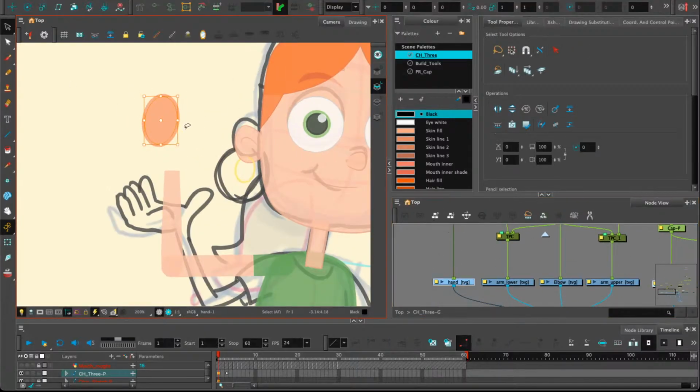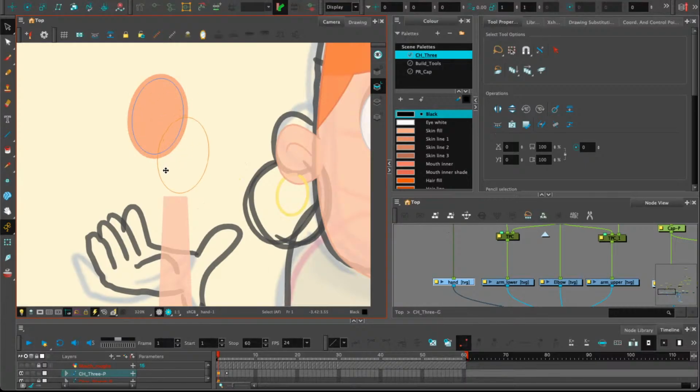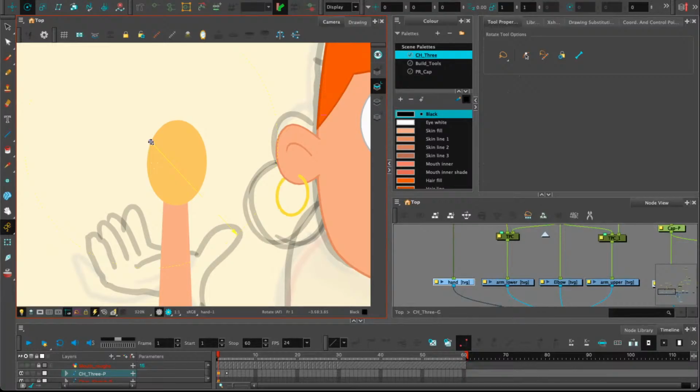So this is why I like to use little proxy shapes, because it doesn't matter too much if they're not very good or you get them wrong. You don't then have to move a whole set of hands that you've drawn. If you're really organized and you know exactly what you're doing, fair enough. But I was winging it. And this is how a lot of people are going to rig.